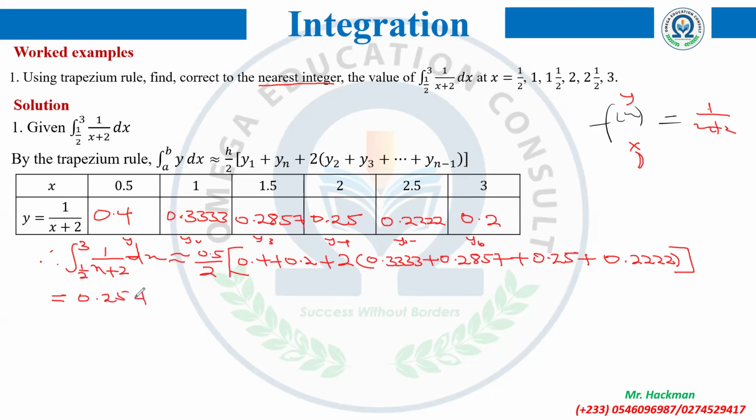Then plus, in brackets. I'm going to deal with what I have in brackets first. The inner brackets will not go now, so I'll still keep my outer. Then I can sum this and that. So I'm going to have 0.4 plus 0.2, and that will give us 0.6. Is that clear? Then plus twice, in brackets.